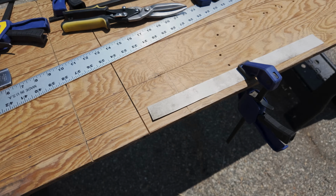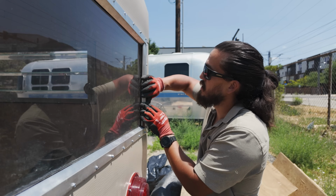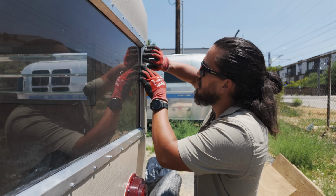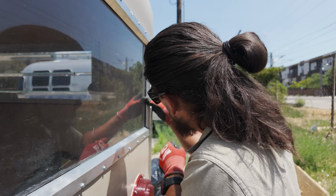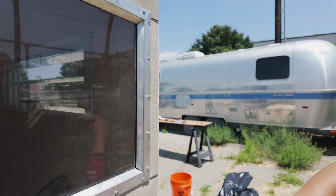Here's the in progress for the other side. That one scrap piece of aluminum has really come in handy, huh? Yeah, it's not perfect, but it's not bad.